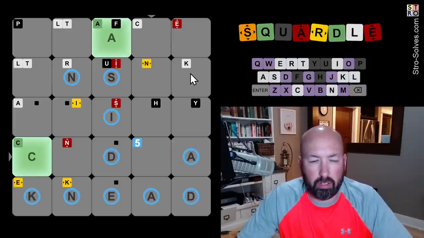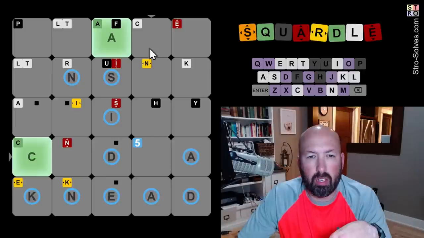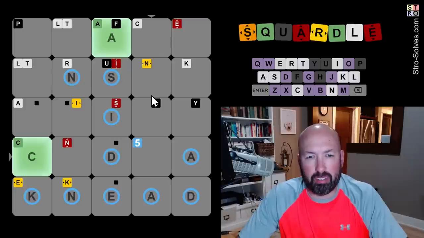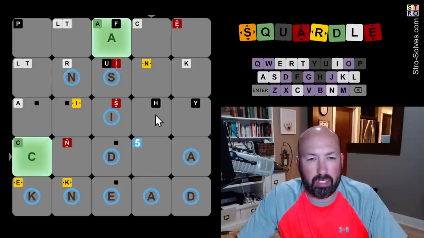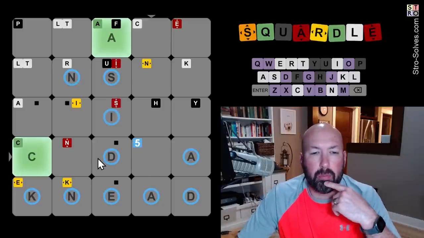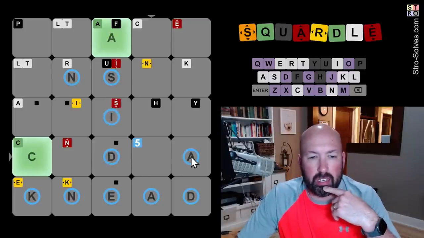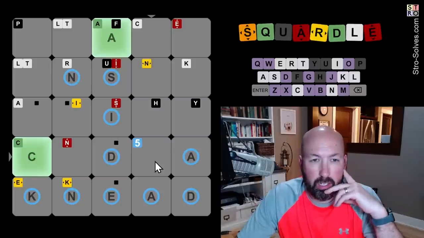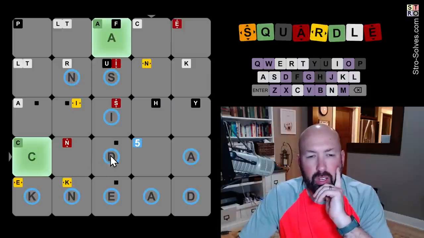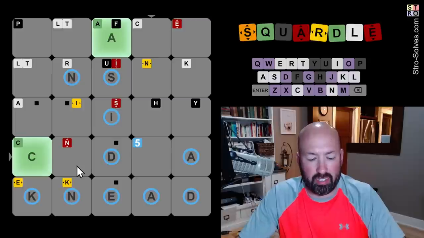Now, is there anything else I want to do? We could do, oh wait, we're on this row. Nevermind. I was looking at the last column. We're on the fourth column here. So what do we know? There's an I somewhere. Yeah, we don't know much. All right, so basically we just need anything with a D and an A. Maybe some new letters would be good. We haven't used an O yet. Okay, well, the only thing with an O and a D and an A that I can think of is vodka.